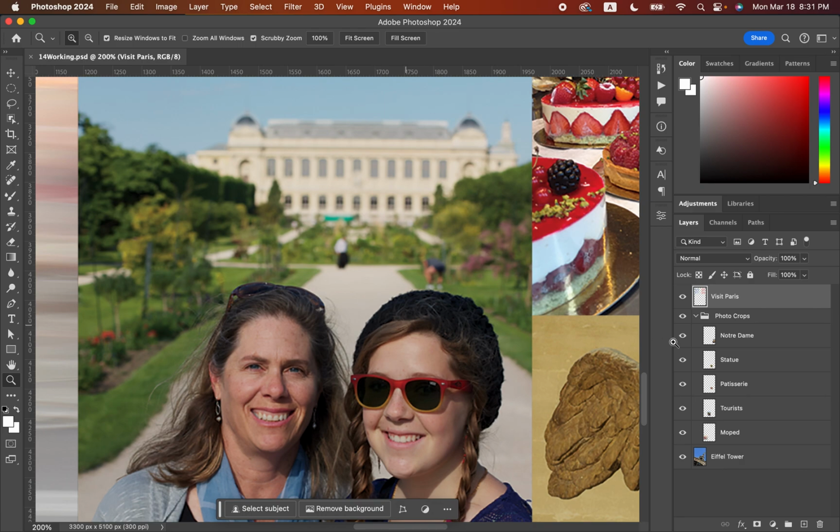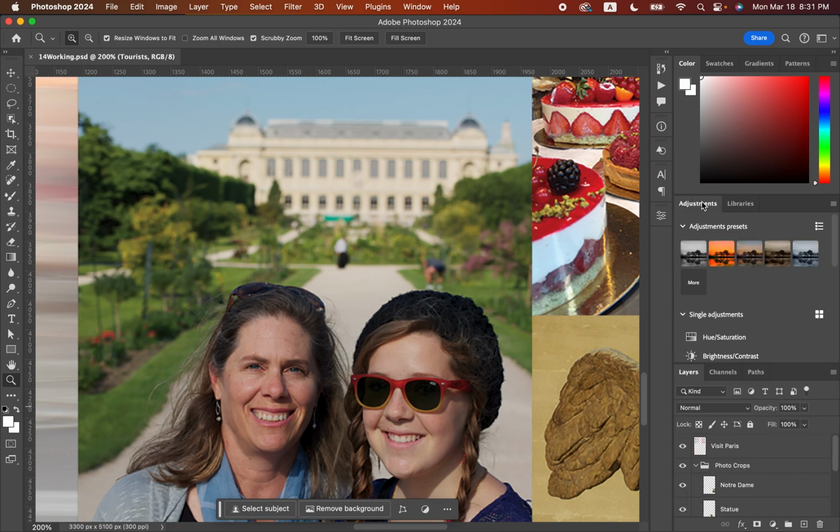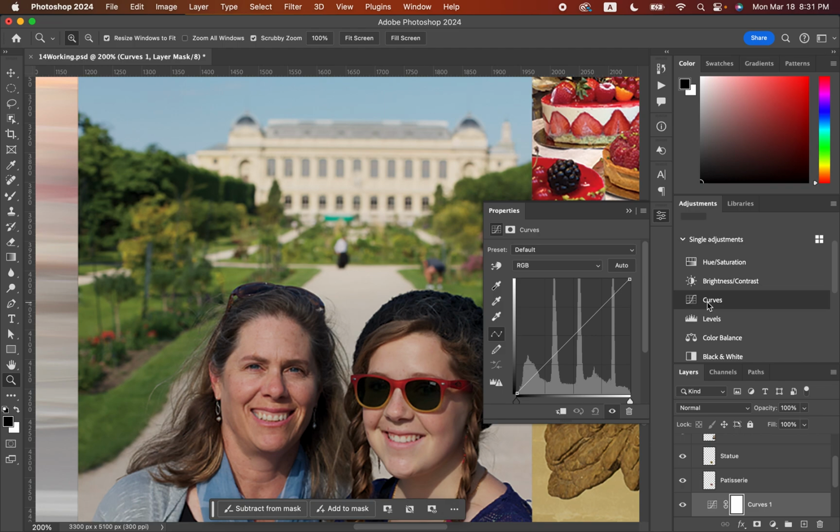So we're going to go over to our tourist layer here, and we're going to get an adjustment layer. And we're going to use the curves layer. So if any of your images look dark like this one, you can use the curves layer.